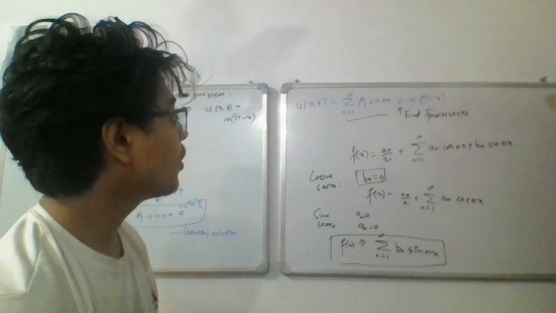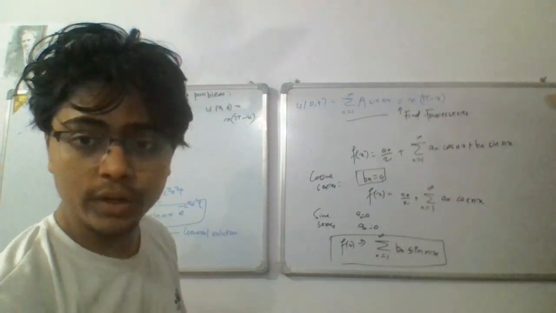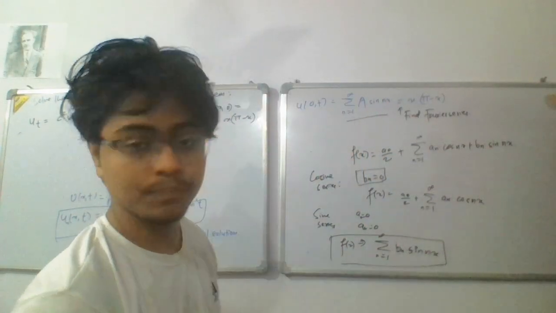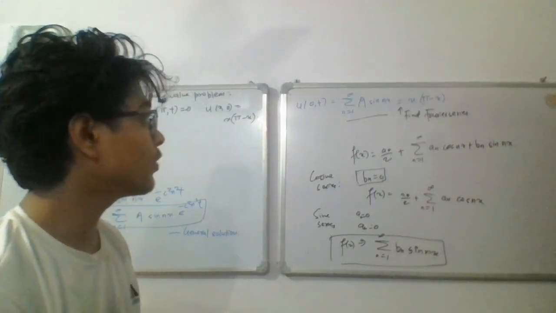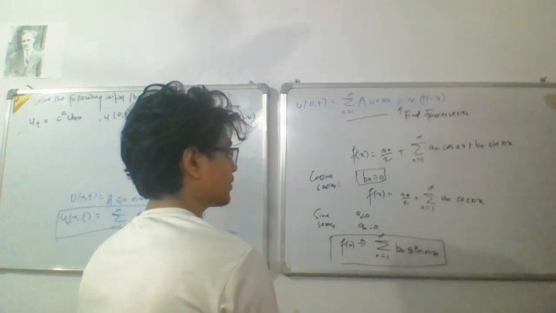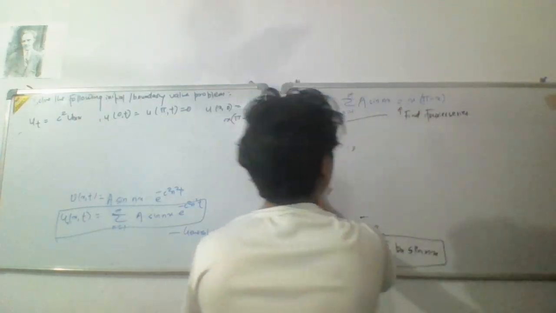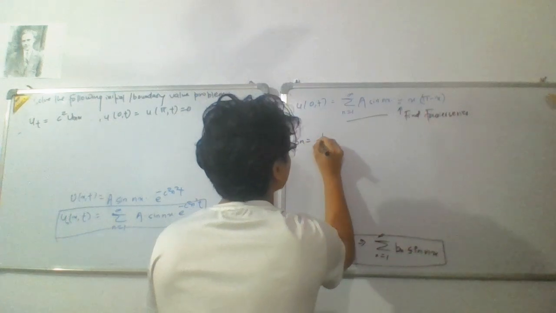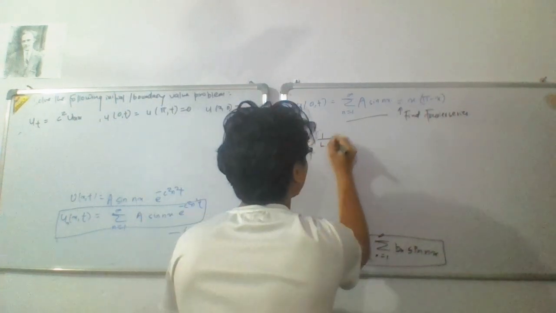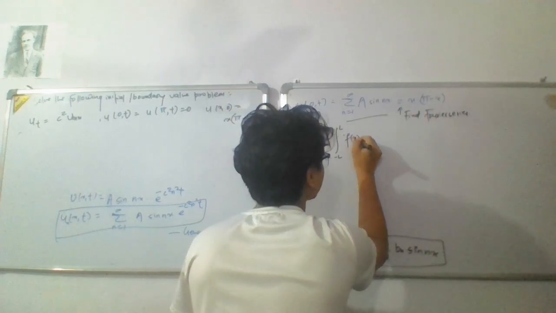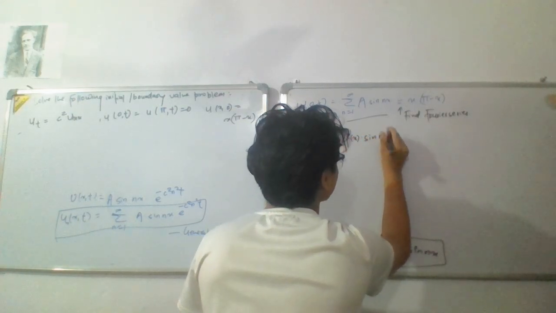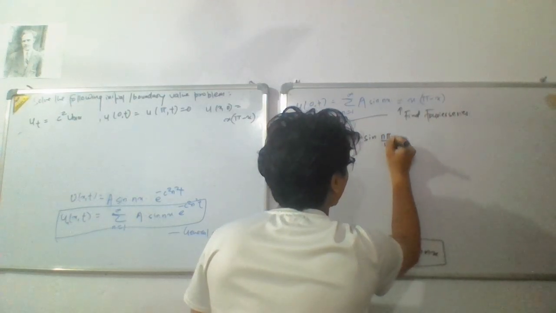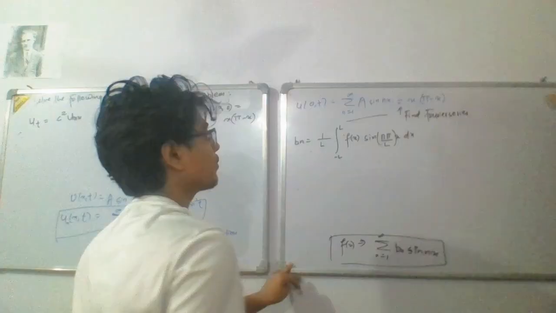That means here we first need to find the Fourier sine series, then we can compare it to find the value of a. Okay, so let's do that. To find the Fourier series, we have this formula to guide us. We have to understand just a single thing, and that is how we find bn. Now bn is equal to 1 by L integral from minus L to L of f of x times sine of n pi by L x dx. This is how we find bn.